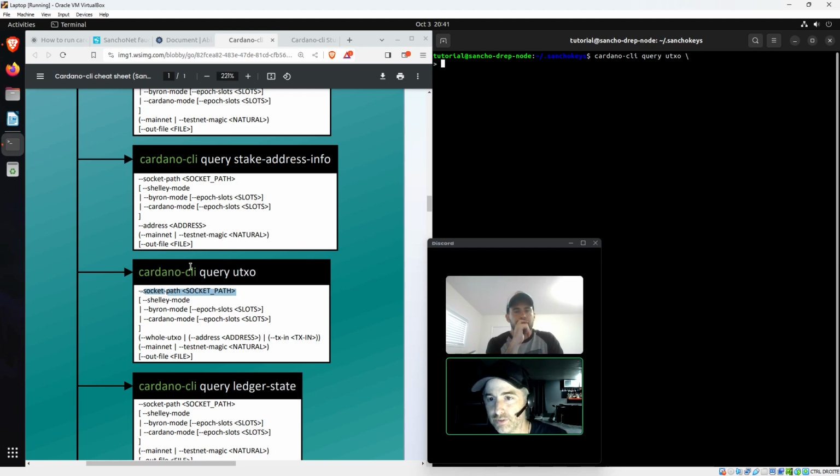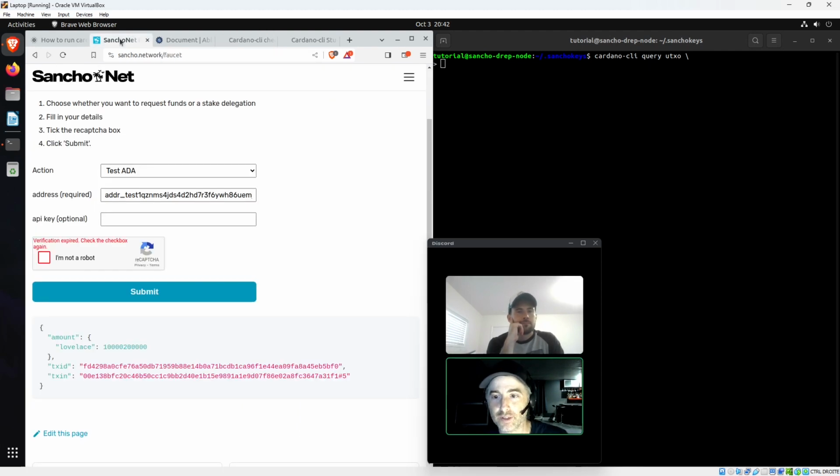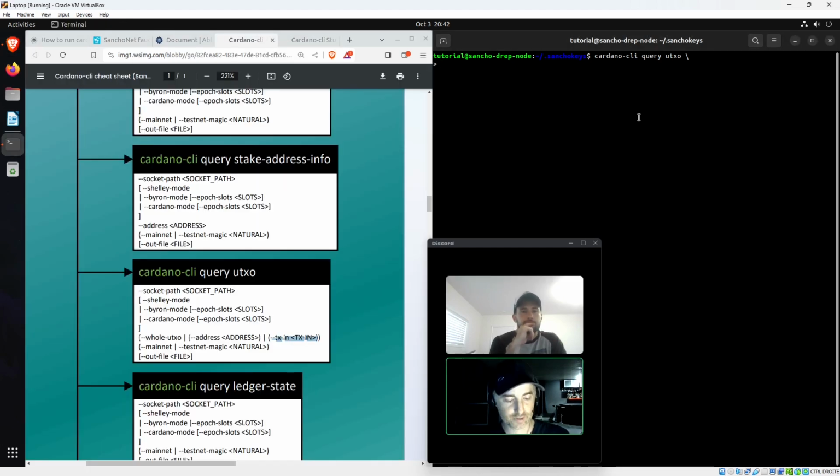Okay, so what do we have here? This is not required, so I'm not going to use it. Here I have the choice between whole UTXO at the address or transaction in. I could use the one they shared with me here, but I want to know with my own address if it worked. So I'm going to use --address, and I will ask for the result of cat on my payment address.